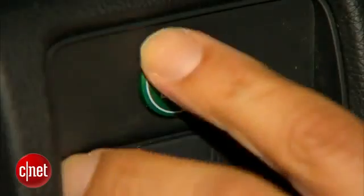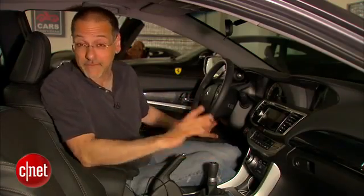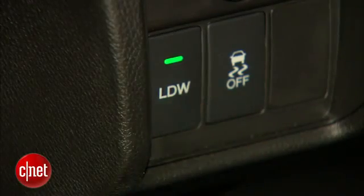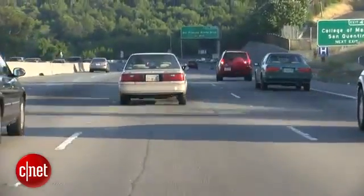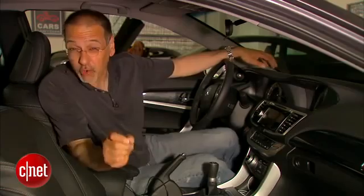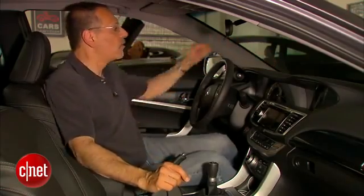Over here on the left, you can see these guys here. There's an economy button. That kind of dampens the behavior of the vehicle. Obviously, we've got a manual transmission we'll talk about in a minute, so it does not affect shift profiles. And down here is the lane departure warning button. We have lane departure warning on this car, but it's passive. All it does is tell you you're drifting. It doesn't correct it. Same thing goes for forward collision warning. FCW will flash this guy right up there, a series of yellow LEDs that'll blink right up inside the windshield if you're about to rear end somebody.